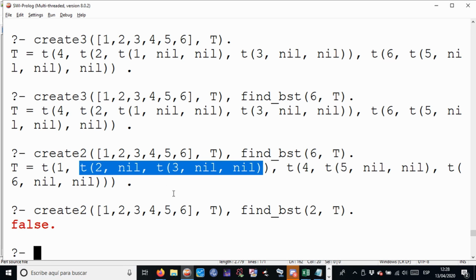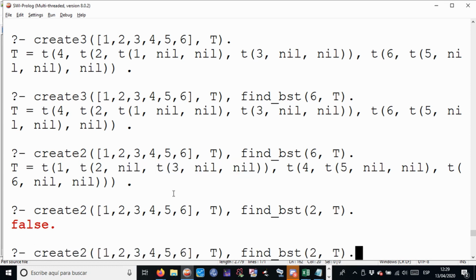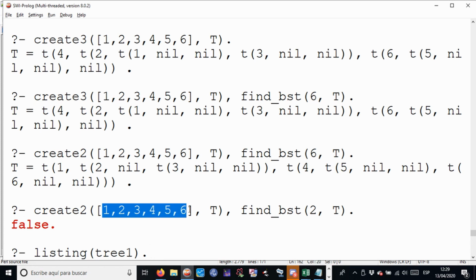Okay? Any question? No, for me it's okay. So now you have a way to create a binary search tree from a list of elements. You need the elements in the right order. That is important because otherwise it doesn't work. You can sort the list before creating this tree. This is the only restriction for creating a binary search tree.